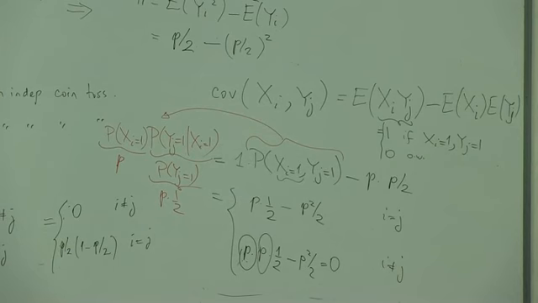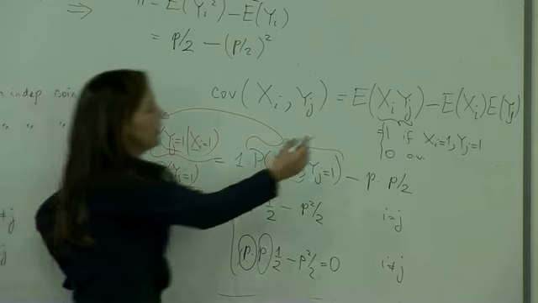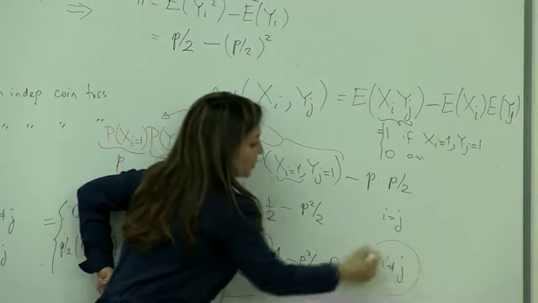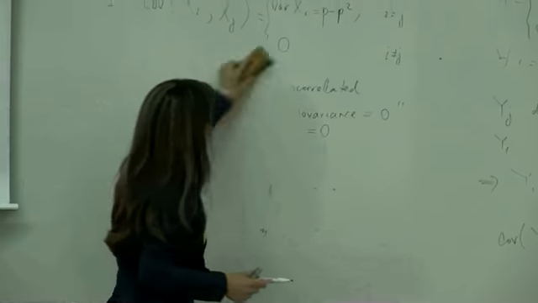So we simply used the independence of x sub i and y sub j here, which we could have directly used to say the covariance is 0 in the case when i is not equal to j, but for the sake of exercise, we went through it the long way. Now, there is one final part left in that question, and I believe that's one of the most interesting parts of that problem.